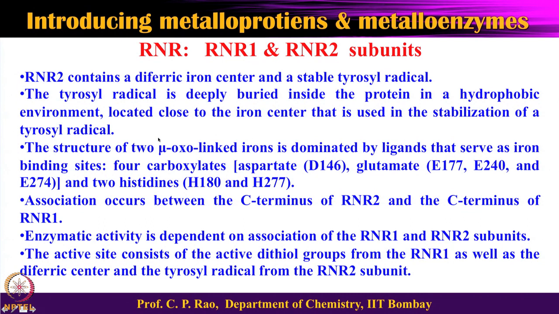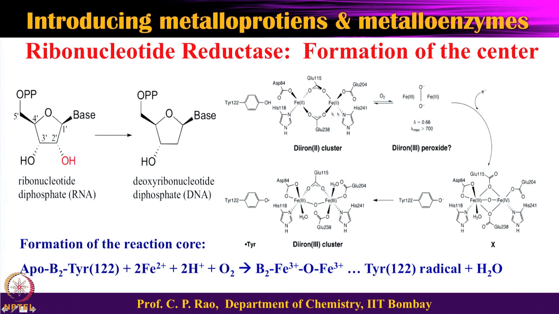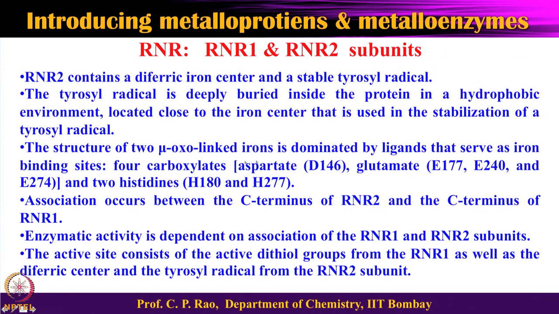Let us look at a little bit more detail. I have talked to you about the di-iron center, and the di-iron diferric, or di-iron 3, center is stabilized with the tyrosine radical. All of this is present in the RNR2. This radical is further stabilized, and there is a hydrophobic core. And as you can see in the previous slide itself, there are a lot of glutamate residues which also stabilize the iron center, and that is also important.